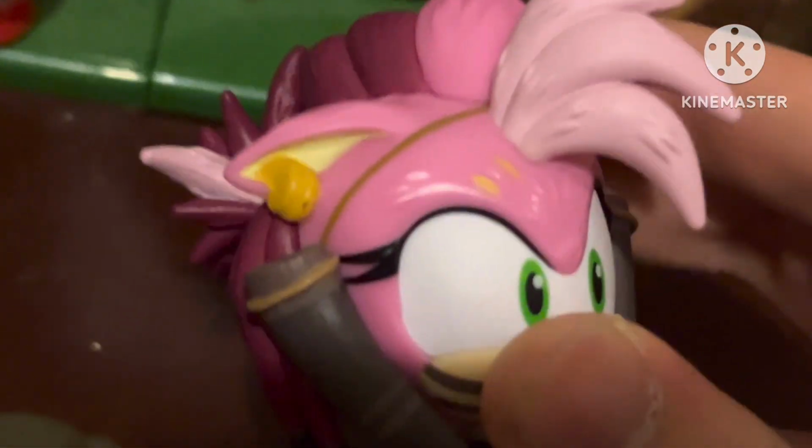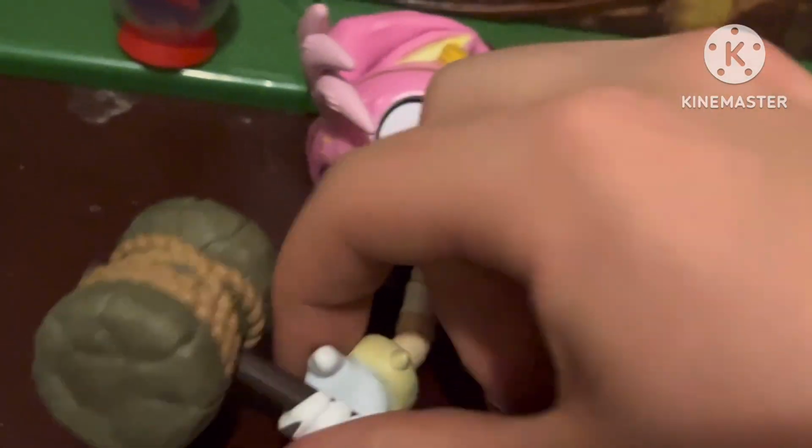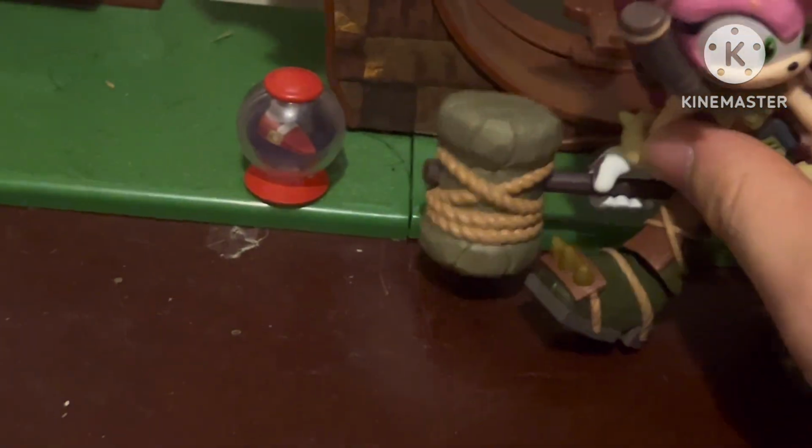Her angry expression, her little rings in her ears, and the ears are pointed down. And she put her hair up as well, as you can see, to the back. She's got the leaves on. Her boots got the wood in it. Gloves, of course, and she's got these little different things that are now not rings, they're like spiky things or whatever. She got spiky things on her boots too. But those are interesting. So for the articulation, of course, it's the head, the arms, and the hand. I'll do this hand since the hammer is in her other hand. The legs, and the shoes. So yeah, this was Thorn Rose that we have here.